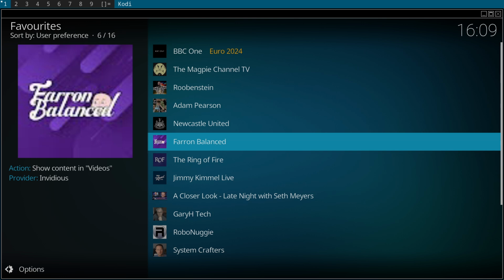But you don't have the ability to organize this with the default skin any other way. You can't create folders or anything like that. And as I said, Super Favourites used to be included in the Kodi repo by default, but it's not anymore.